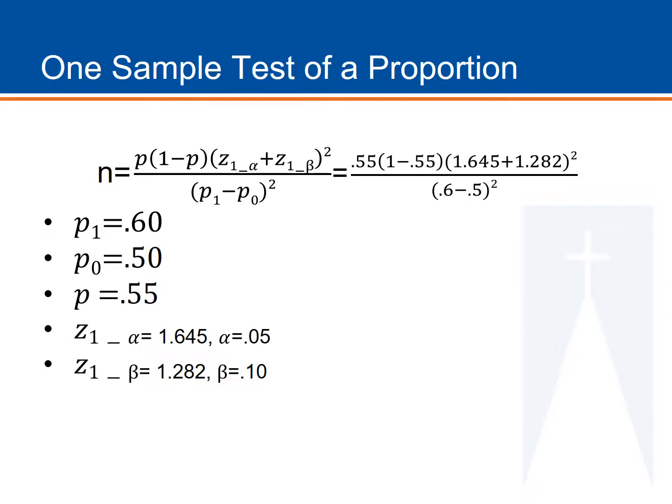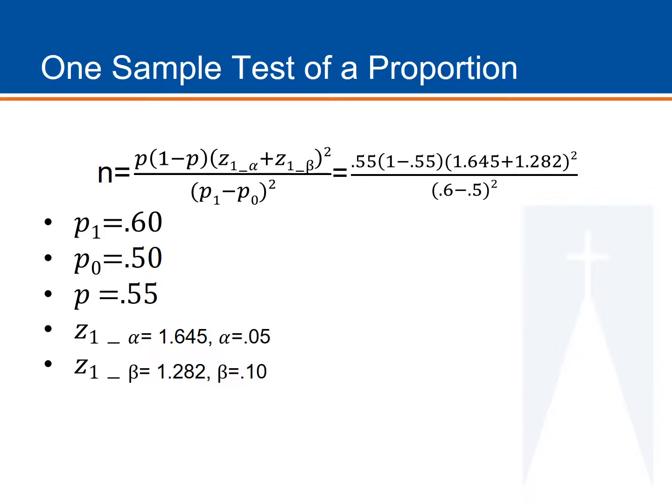The two z numbers that we're giving are, one is for the alpha statistic, usually set at the 0.05 level, and the other is the beta statistic, which relates to how much type 2 error we are willing to accept. So we're only willing to accept a 0.05 type 1 error, that's usually the cutoff we use, but sometimes we are more lenient in how much of the type 2 error we're willing to accept. In this case, it's 0.10 or 10%.